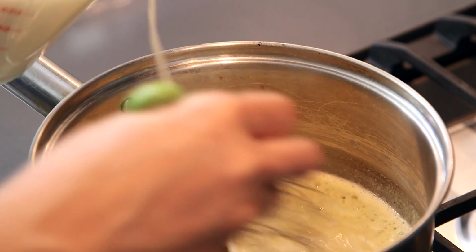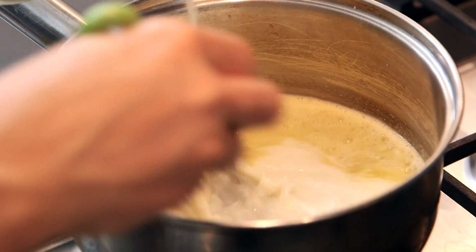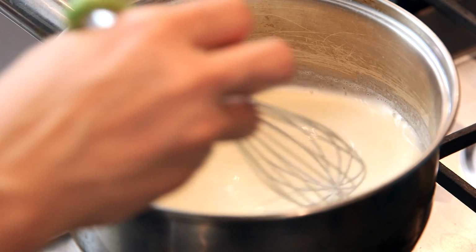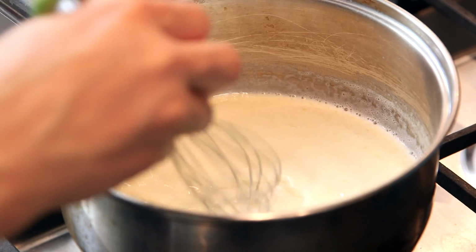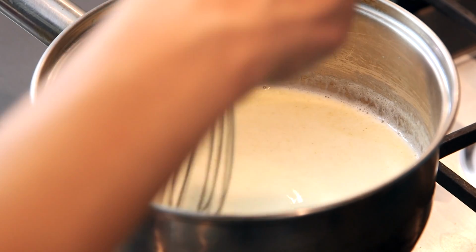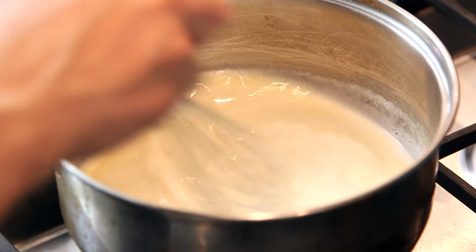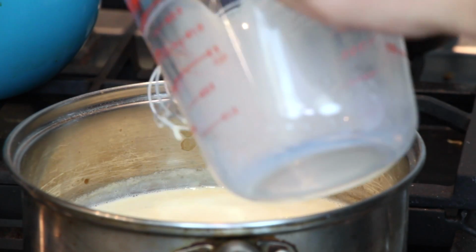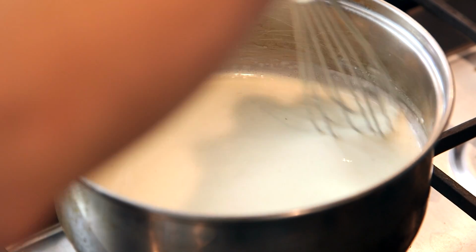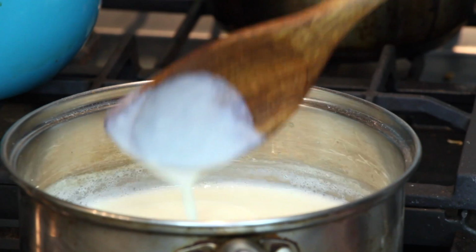Then we can add in our milk, and if your diet will allow, you can do extra creamy and use whole milk, but I'm using a 2% milk here. You start out by whisking in about half the milk. Make sure there's no lumps, and let it bubble a little bit to start to thicken, and then we can add the rest of the milk. We're just gonna cook this until it starts to thicken. And then once that flour has started to thicken up the sauce, we can turn the heat off and stir in our cheese.